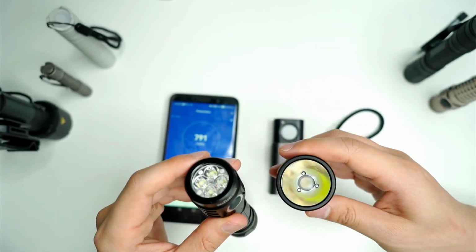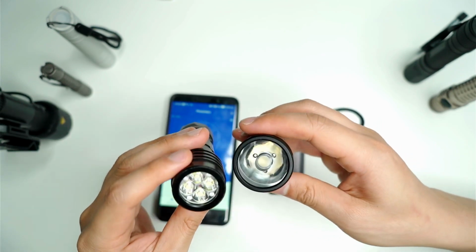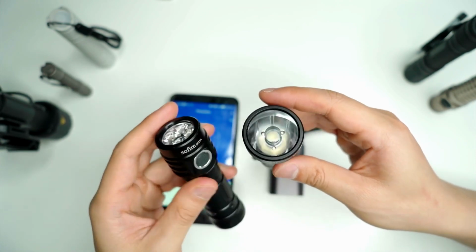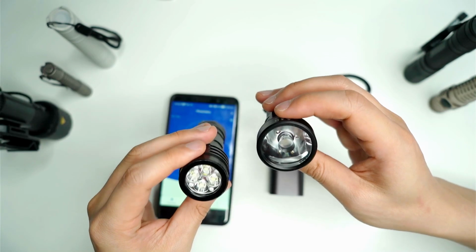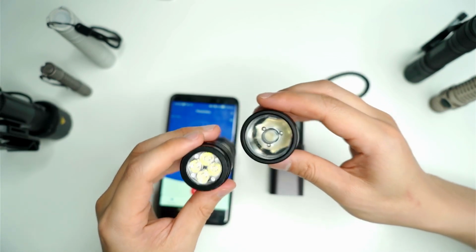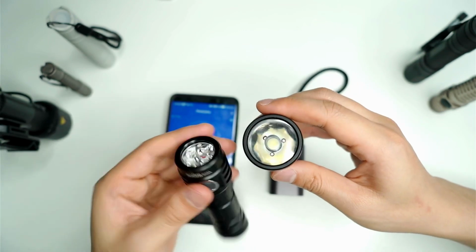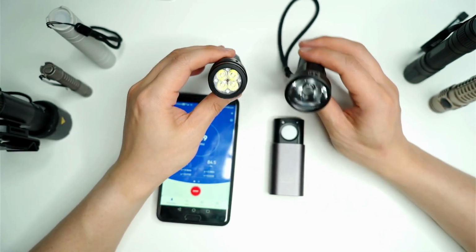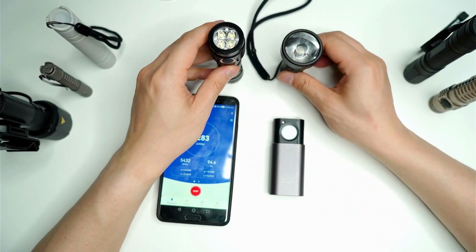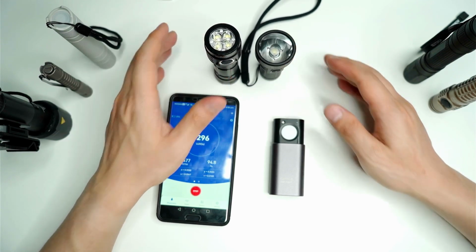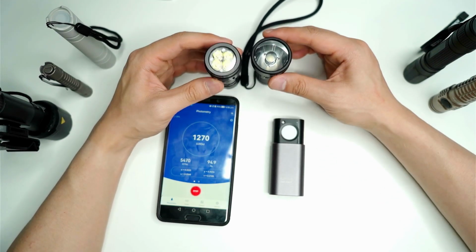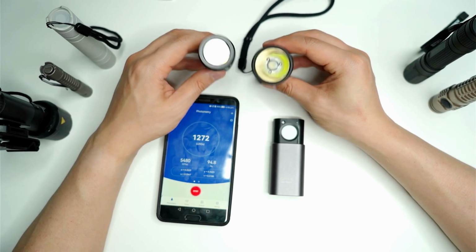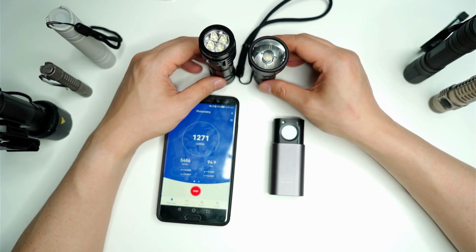I've got red-green color blindness, so I can't really tell the greenish tint all that much, but I know a lot of people do notice that. The SST40 also produces a greenish sort of tint, but SST40s tend to be cooler as well. So these are great if you want a more balanced beam, something that's not too cool, not so warm. It's kind of your middle ground, a compromise, not so warm and not so cool either.